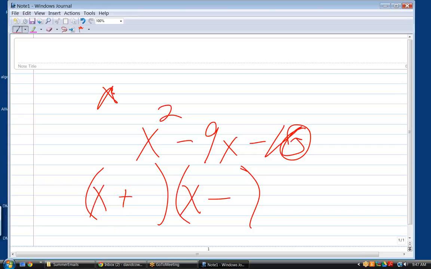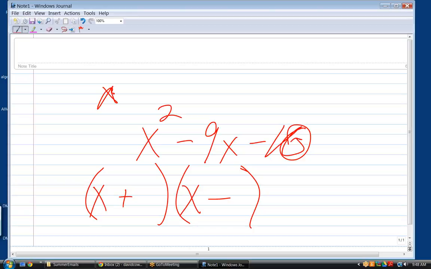What we're doing is what I call level 1 factoring. Level 1 factoring of a quadratic, where it's always x squared here. It's not 2x squared or 3x squared. It's always x squared. All right, so I know the signs have to be opposite, because otherwise I would not be able to produce a negative 10.